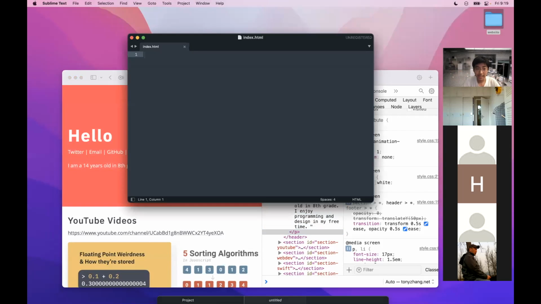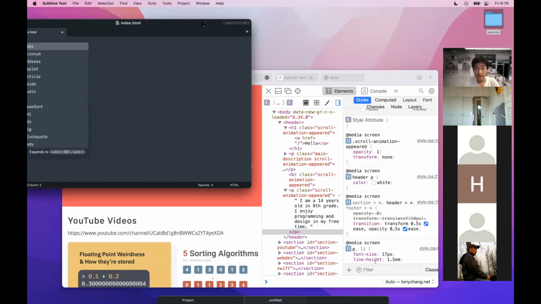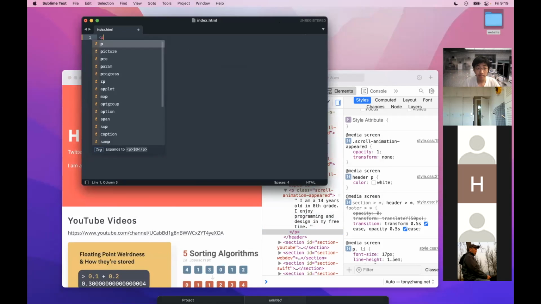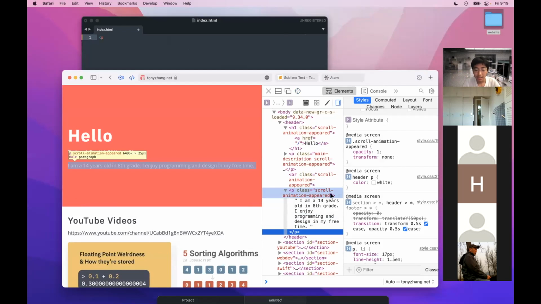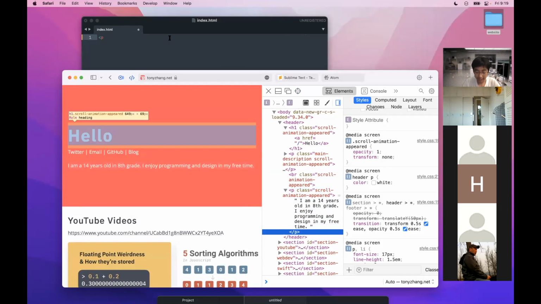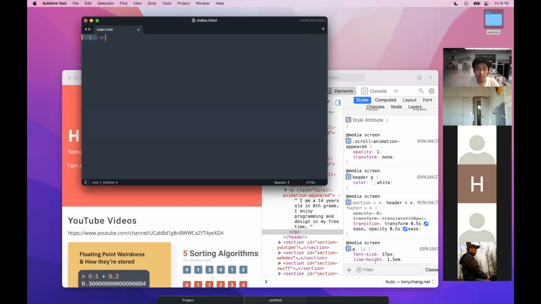On here, it starts with a less than sign, P, like that. And then there's this thing called class equals blah blah blah, but you don't need to know that. This part is called attributes. I'll get into it a bit more, but yeah, okay.